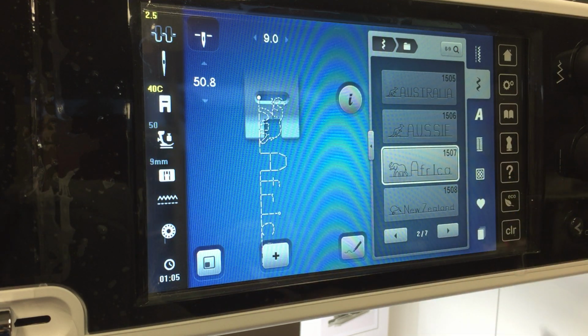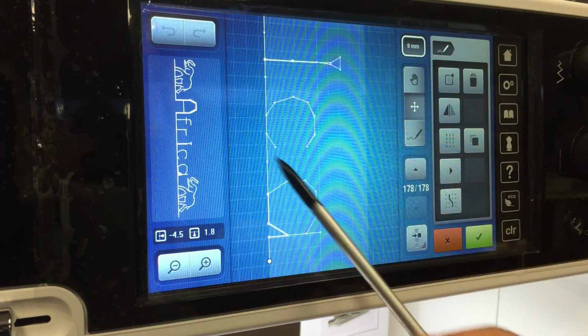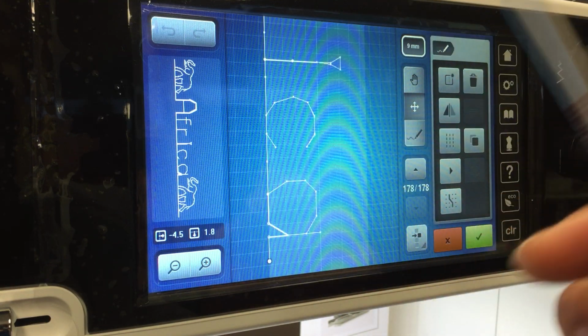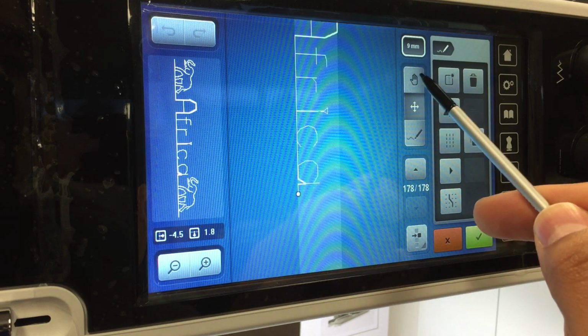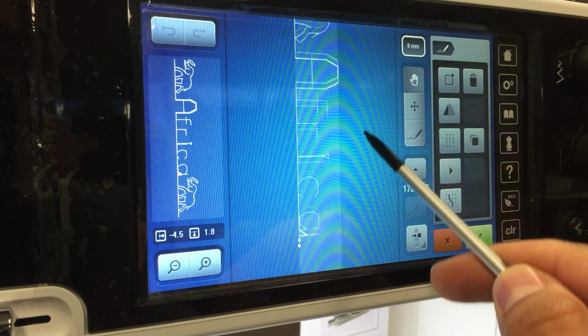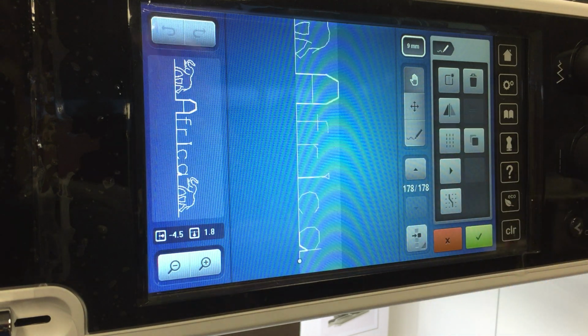You can see the stitch here. So let's go to Stitch Designer. This function is very easy to work with. Here we can barely see any of the stitch, so we can zoom out just to get a better idea of what we're working with. Go to our little hand, and we scroll through so you can see the African elephant, and you can see Africa. So what we're going to do, we're going to work it.